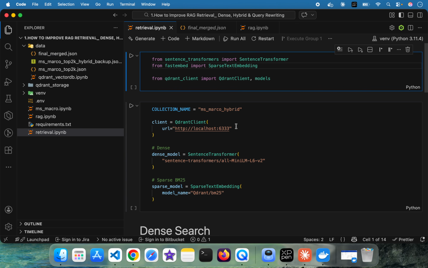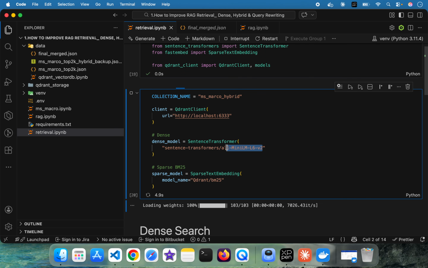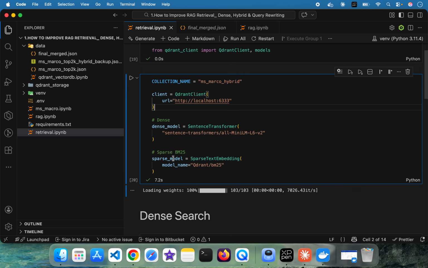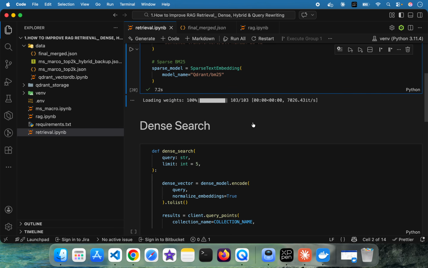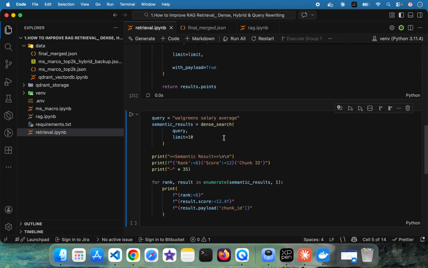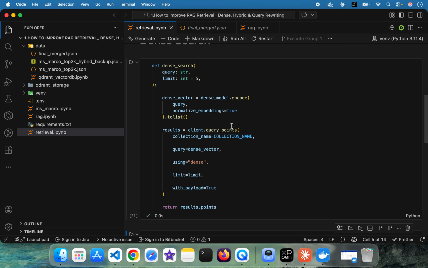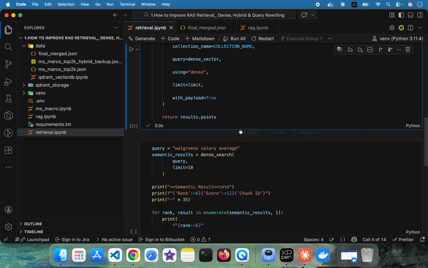So let's see the retrieval process here. Here I use the Qdrant database, and I already generated it as I explained, and we will see our retrieval. Okay, so let's run this. For the dense model, I use the all-MiniLM-L6-v2 model. This is a sparse model, we'll see about this. This is my dense search function. This basically finds the cosine distance between our query embedding and the embeddings stored in the vector database, and returns us the top k. Here the default is 5, but we can change it.